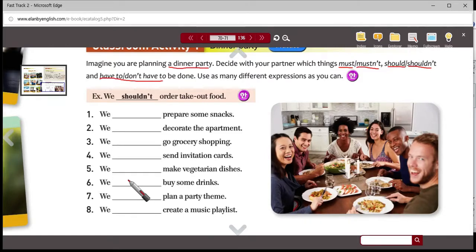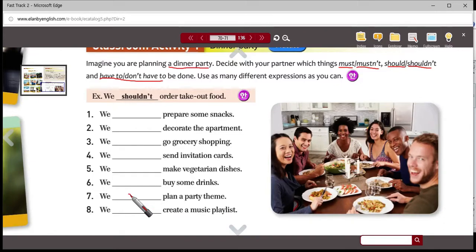6, you must buy some drinks. Okay? I feel strongly about that. When someone comes to your house, they might bring food. You should bring food to a dinner party, even a bottle of wine or dessert. But the host should have some drinks ready when the guests arrive. I think that's not just good advice, but important advice.